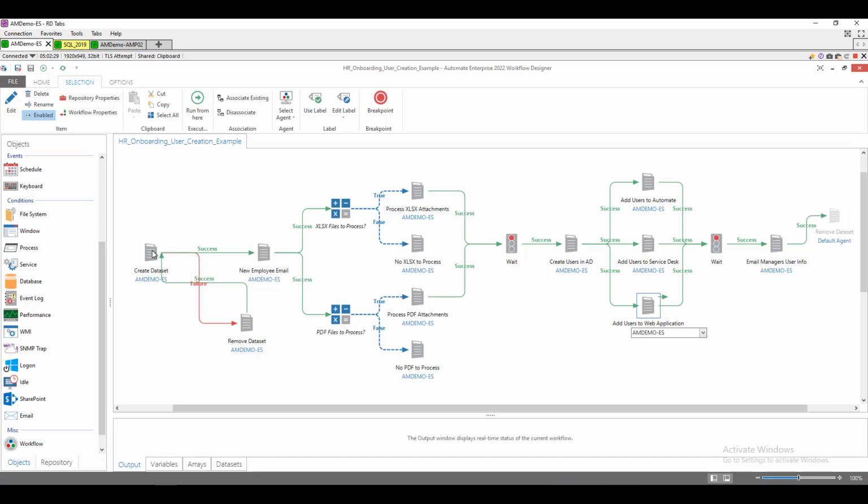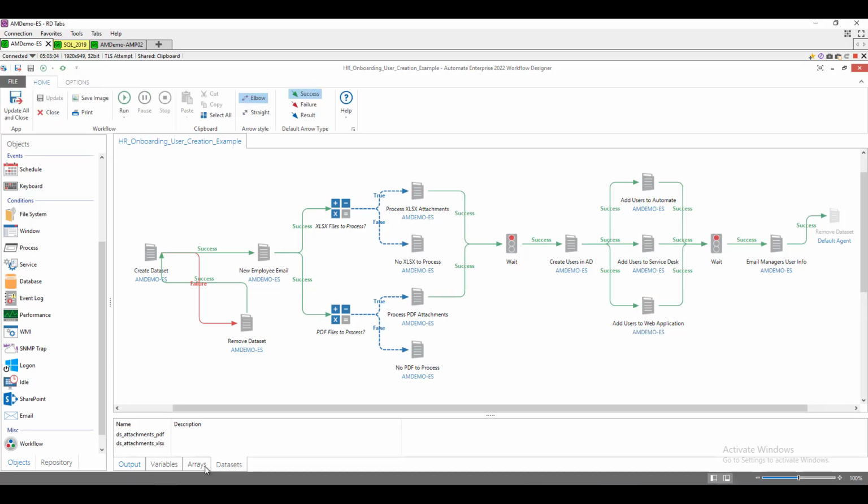So as we collect data, we're going to put it into a format that is normalized, or that we know about, it's static, and then we can more effectively use that data in our downstream processes. And in addition to data sets, even variables and arrays, we can create those at the workflow level, and then we can reference that data throughout additional processes in our workflow. So we can create a data set here. We're going to fill it with data in another step, and then we can reference it in all the downstream processes as well. So that's what a workflow designer allows us to do, is create very reusable, shareable data in our process.